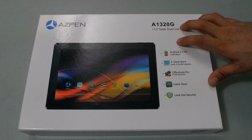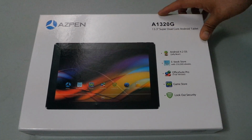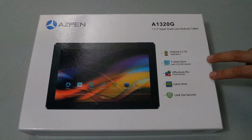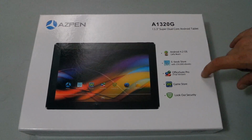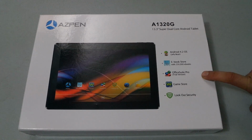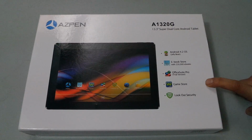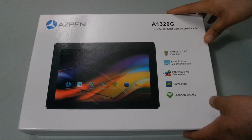So this is a 13.3 inch tablet, so it's pretty big, pretty heavy, and it was roughly $145. The price varies online. I've seen it as high as $200. If you see a seller selling it for $200 on eBay or anywhere else, that's too high. So just do some digging around. You could see it between $140, $145. That's a fair price.